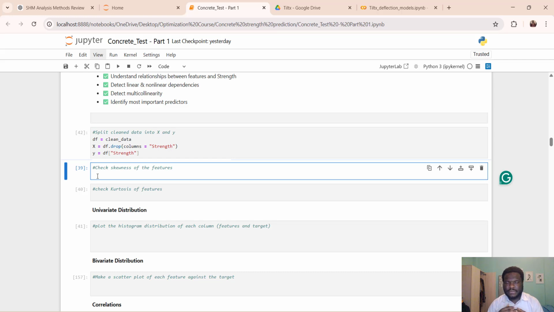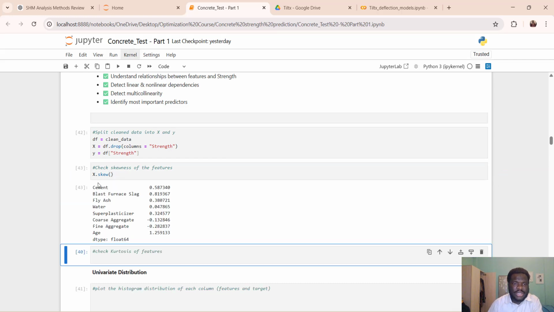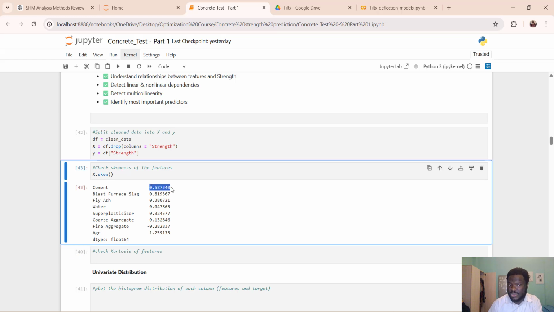Okay, so to do that, I will check the skewness of the feature. So I'll say x.skew and then I just run it as simple as that. So you see for cement, we have something greater than 0.5. So this is positively skewed. Blast furnace, also greater than 0.5.